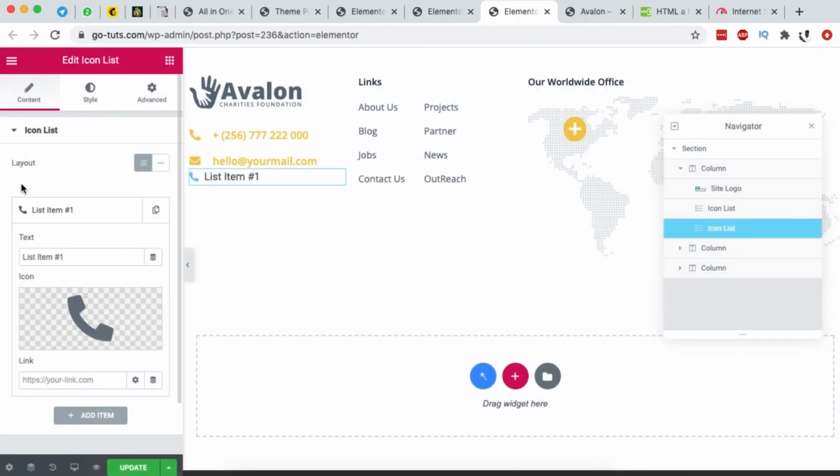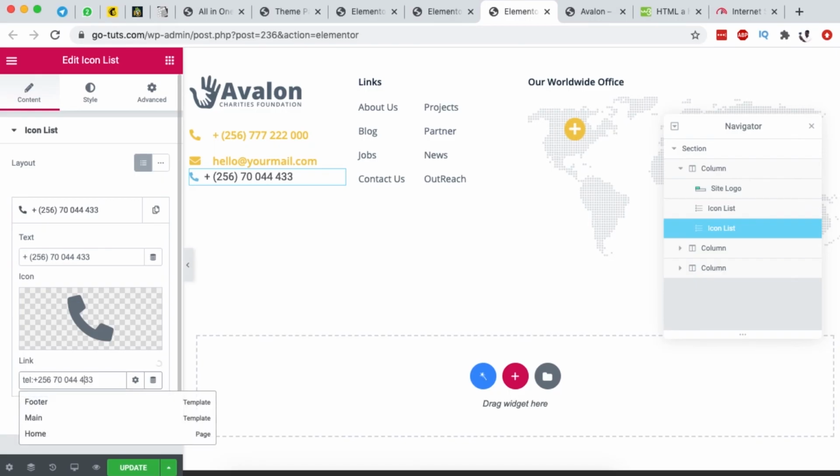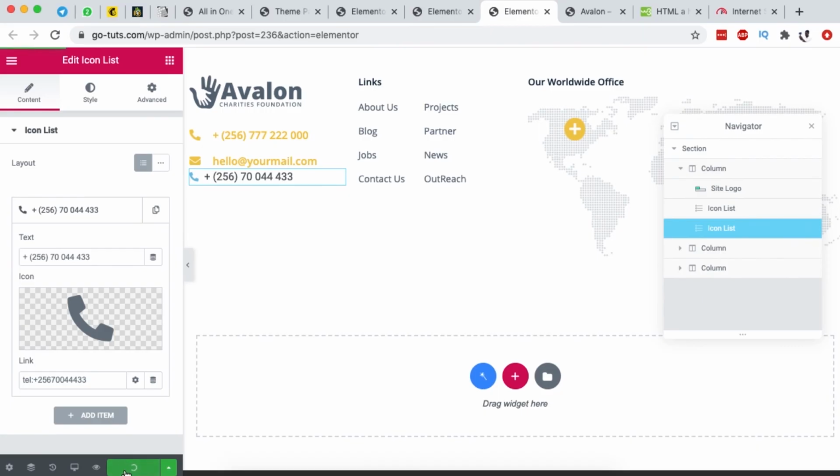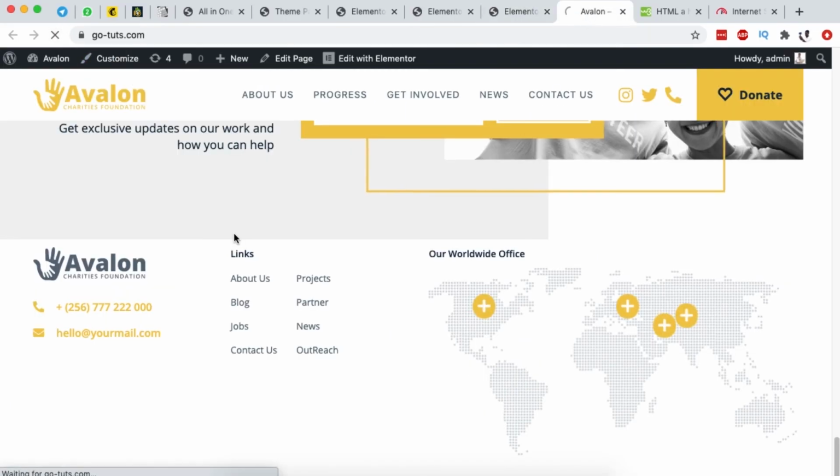You can add your styling to whatever you want. Here you add your phone number. So let me say that is the phone number. Here it can have the spaces and you can even add your brackets. And then here in the link, you're simply going to type tel, then your phone number, but without the spaces. Then you simply update. Once you update, let's come over here to our website.